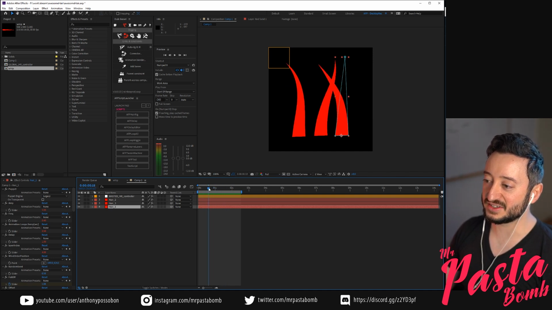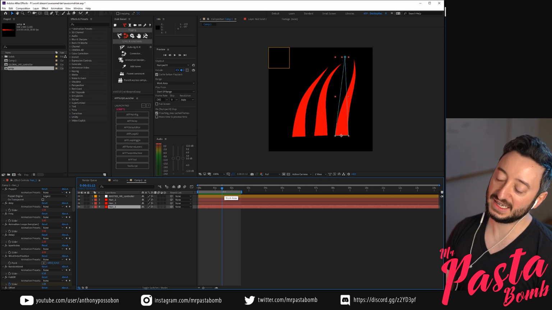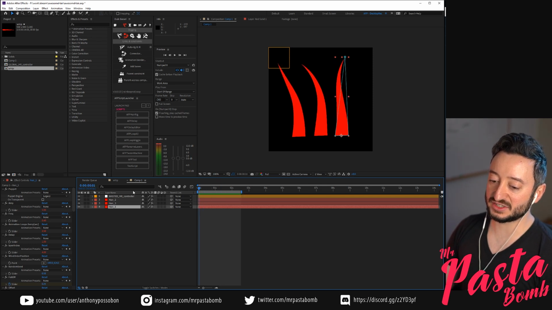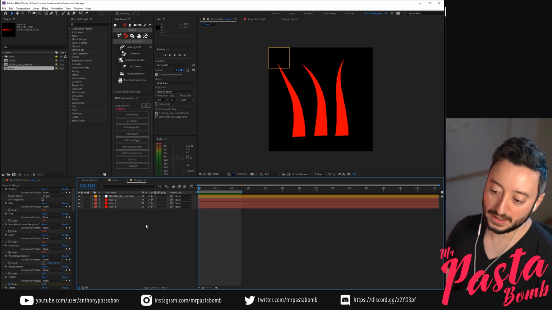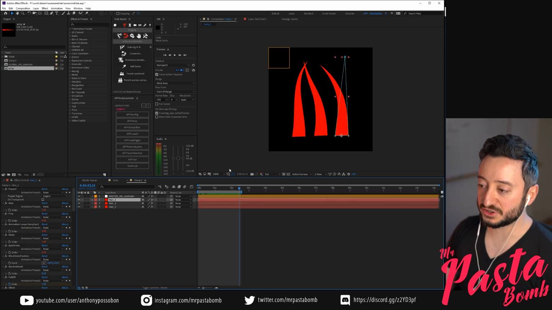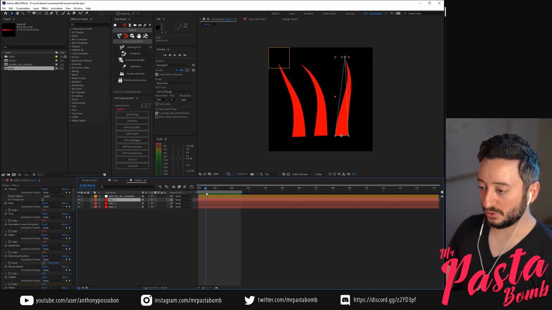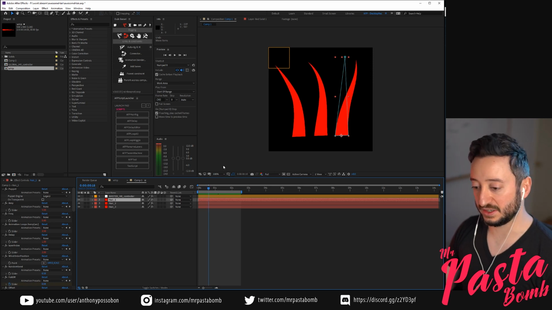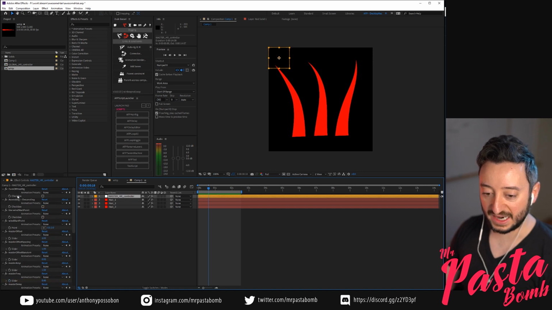So when you have a lot of hairs and you want to make it feel like the wind is coming from one side to another, it's not very easy to do this unless you really pay attention to your layering of your hair here, right? So I wanted to build a feature where it doesn't matter where your hair is in your composition. If you wanted to have the wind flow from here to here, there's a simple way to do this. And this new feature that I've added is called use windStartPoint.